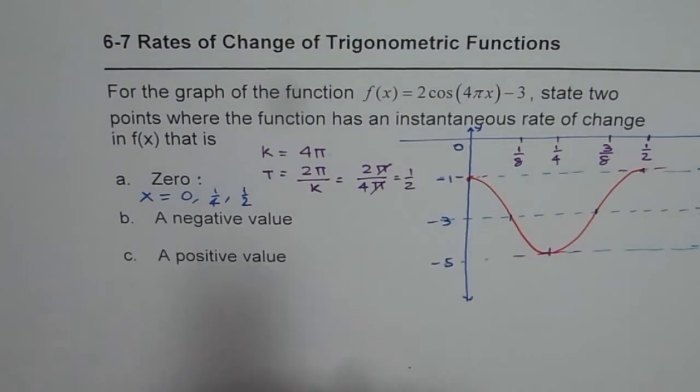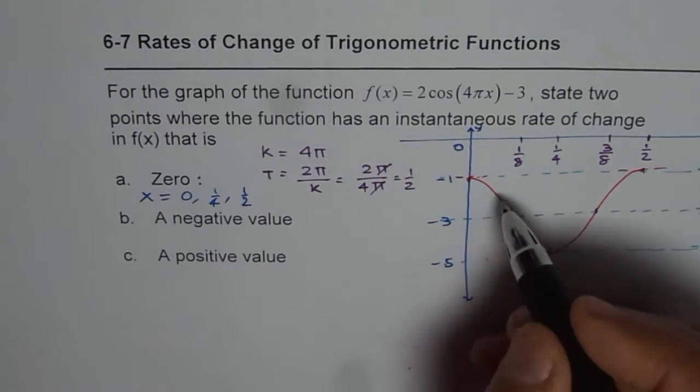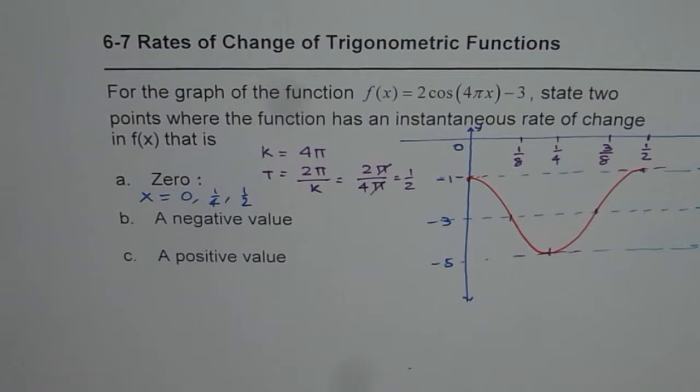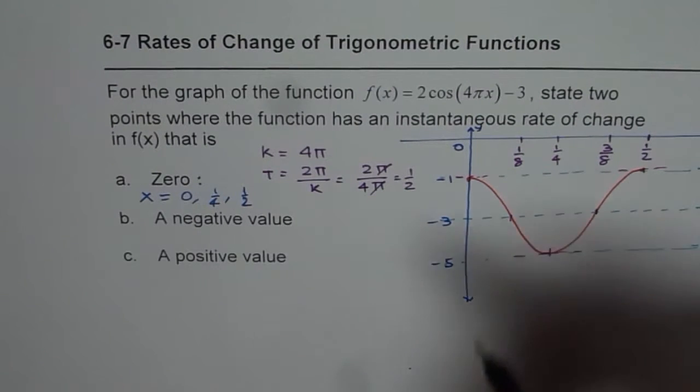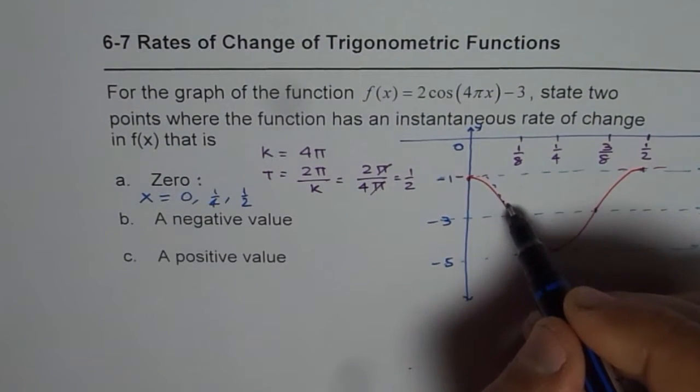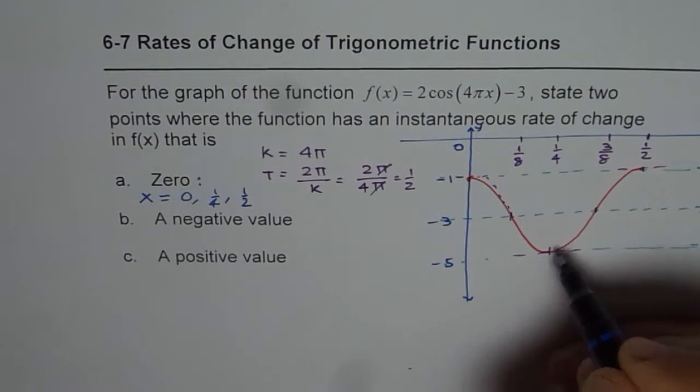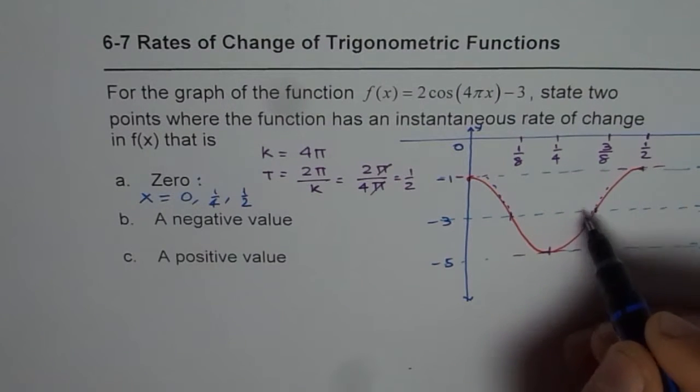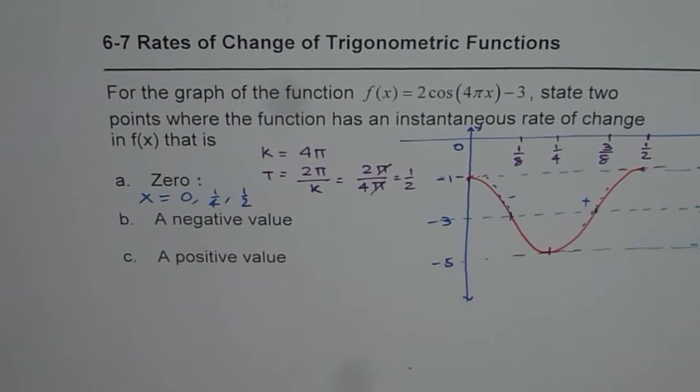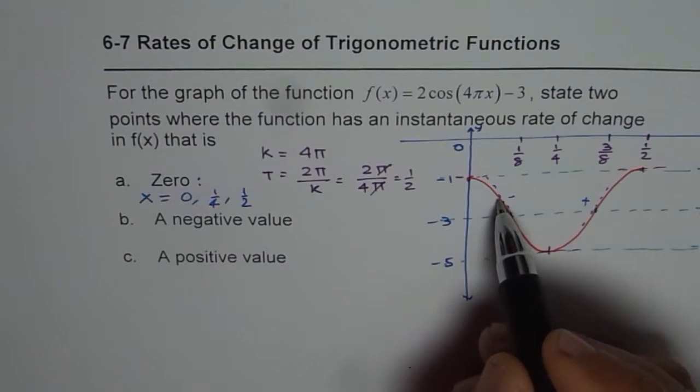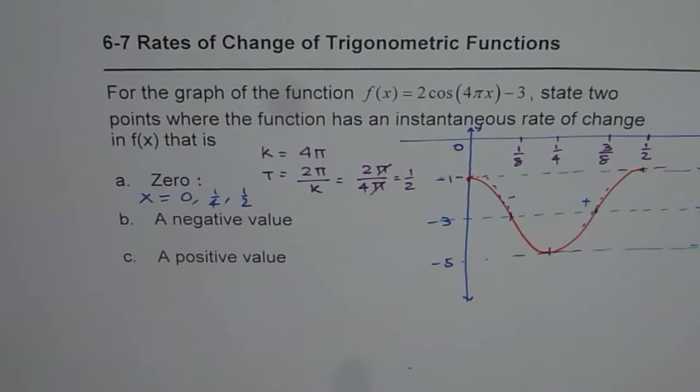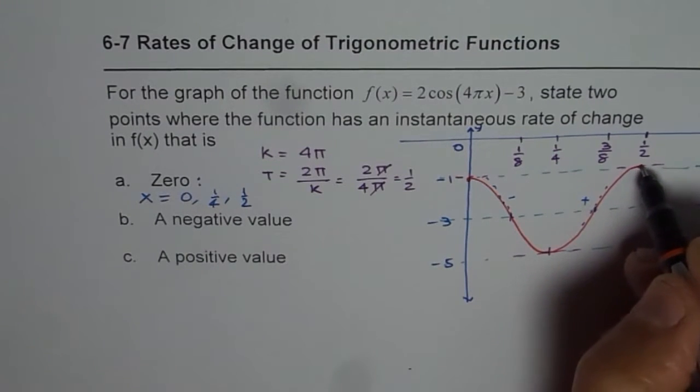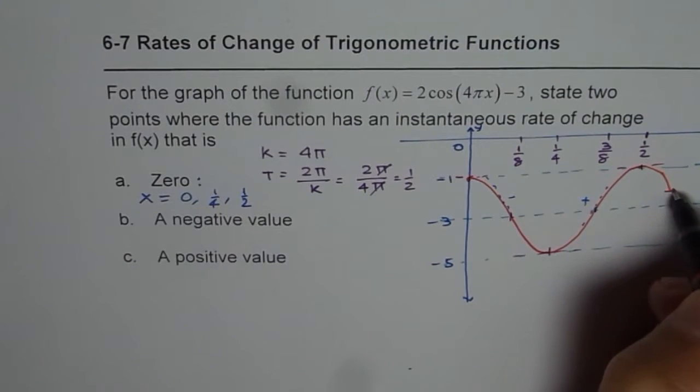Negative value of instantaneous rate of change means the slope has to be negative. So if I draw a tangent on this side of the graph, anywhere, it is going to be negative. Here it is positive. Do you see that? This is positive. This is negative. So if I am getting to write few points, I could always select ones on this side. We could also select points on the second wave. Periodic waves, they actually continue. Perfect.